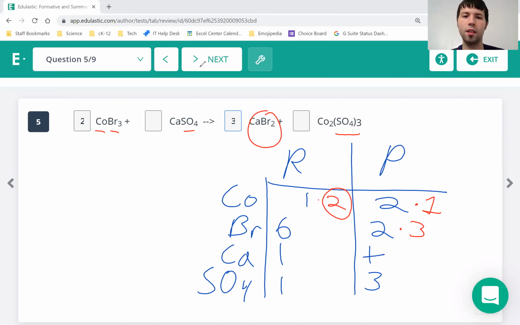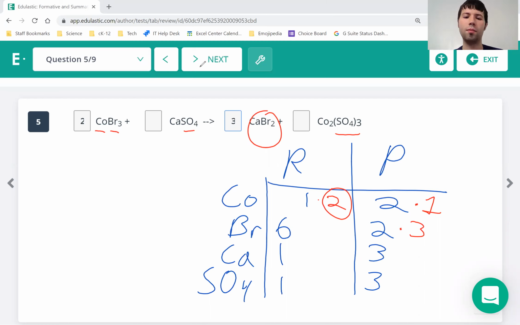Again, how am I coming across this? Some of this is just intuition, but some of it is just going to be trial and error. And this is the hardest one. You're going to have one like this. So anyway, 3 calciums. So I have 3 calciums.